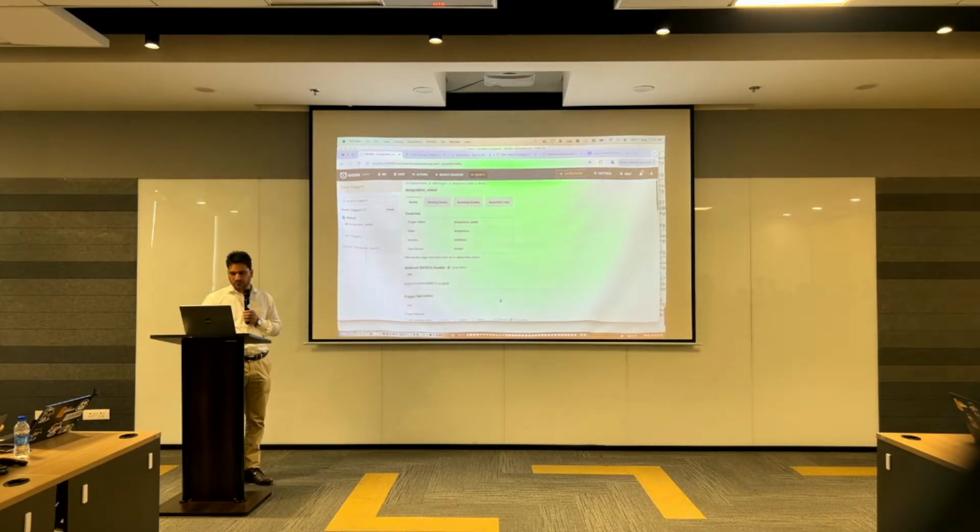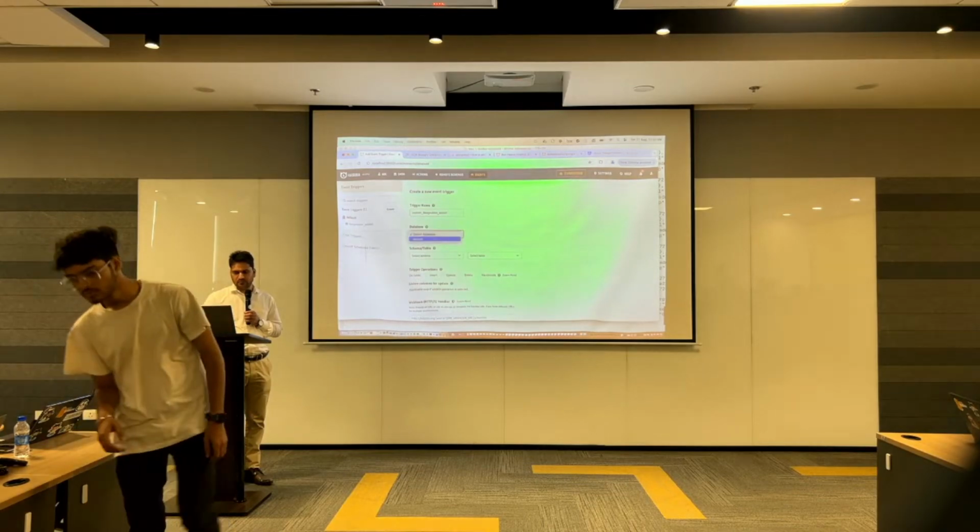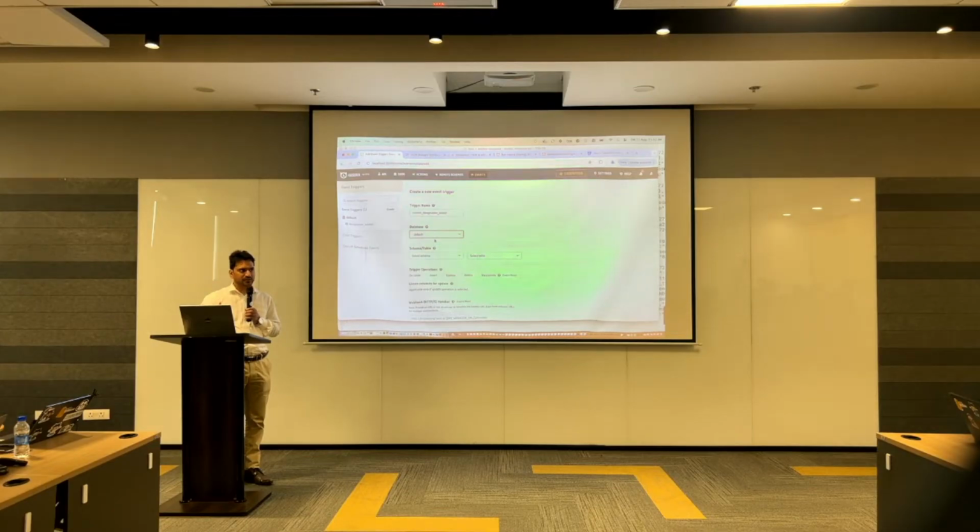Okay. So if you want to create another event trigger, it could be like custom designation added. You can choose the database, so you could have multiple databases.